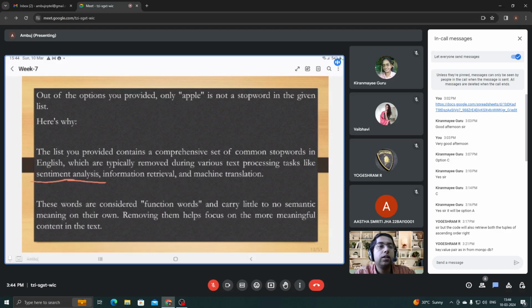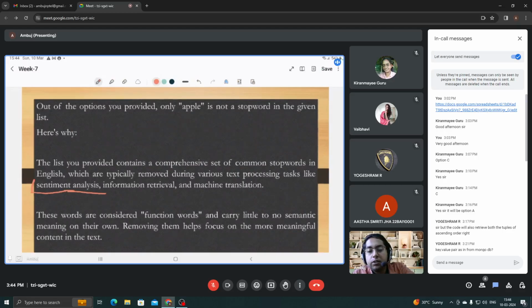All the links of the PDF notes as well as of the recordings are available here. Before the examination, please try to go through the PDFs at least once. If you are regular in this class, then you won't be having any problem in the examination.